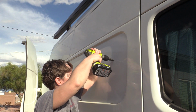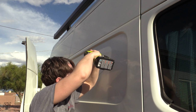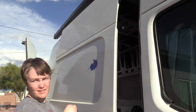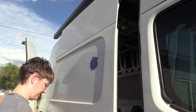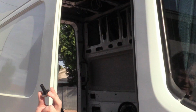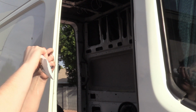And then from the outside, I'm going to use one of these step bits until I get to the desired size. Once I assured that the peephole was going to fit through here, I taped off around the hole so that I could spray it with a little bit of paint. If you drill holes in any of the metal, you want to make sure that you spray it so that it doesn't start to rust. Next, I'm going to put sealant under the peephole before I install it.